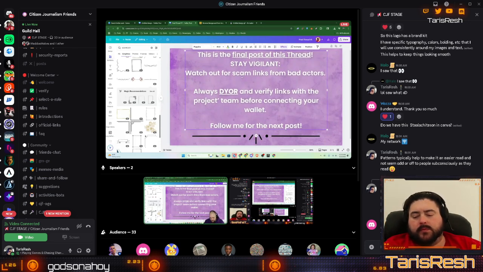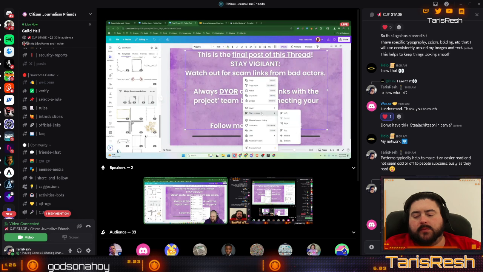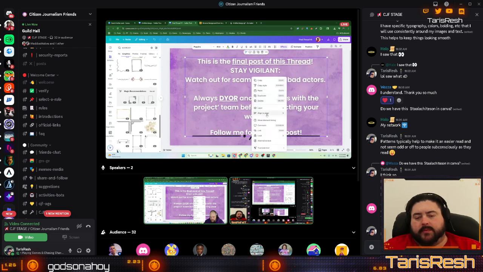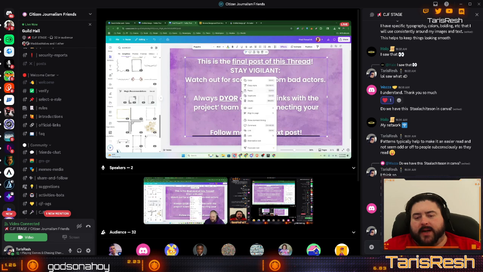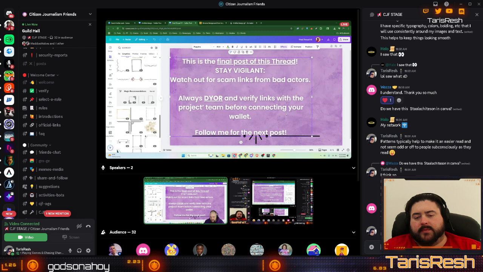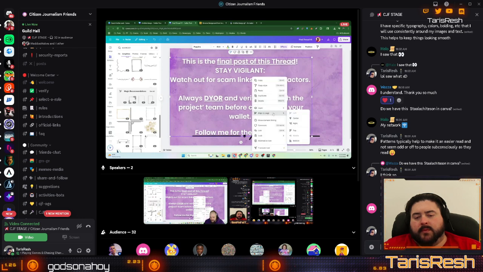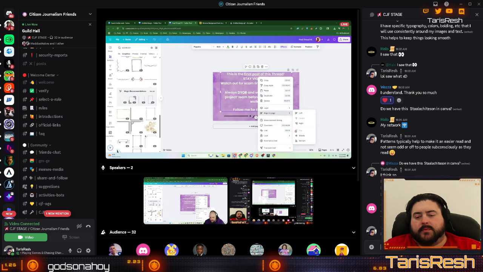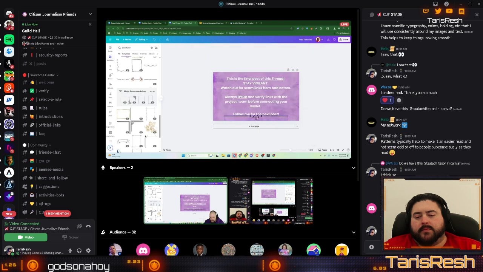You can right click anything and go to align to page and you can put middle, right? It's in the middle, align to page. It should be on center already, so that's why it's grayed out. If you want to align it to the left or to the right, you can do the same thing, however you need it to. Align to page, center, align to page, middle. There you go. So that's going to be the total center. This one looks a little funny, so I'm probably going to get rid of it. But that's the idea.